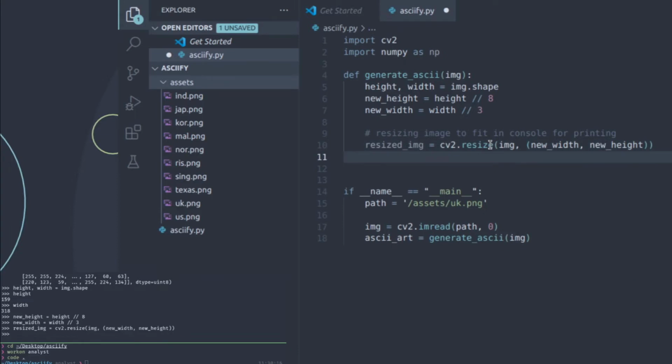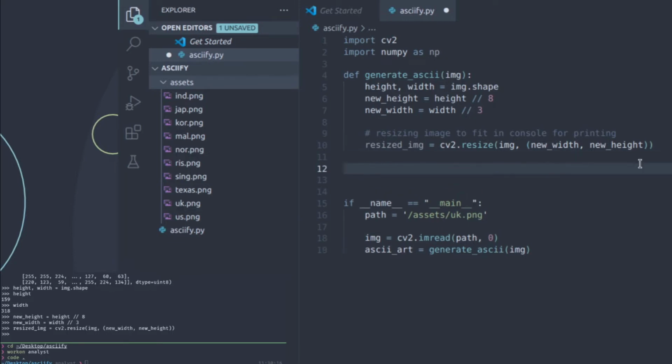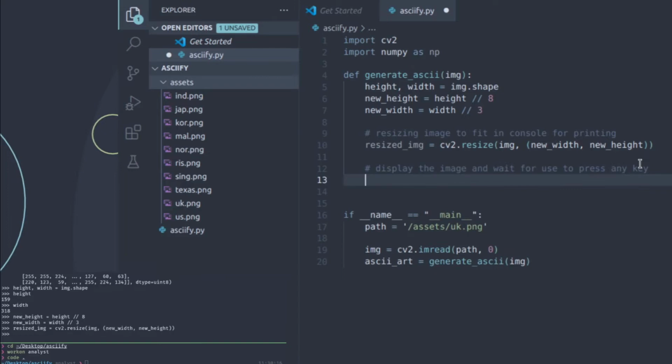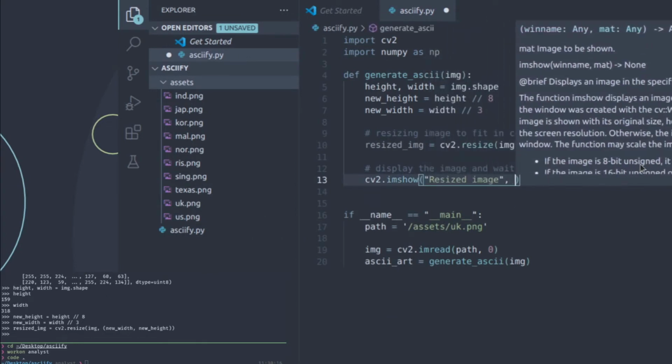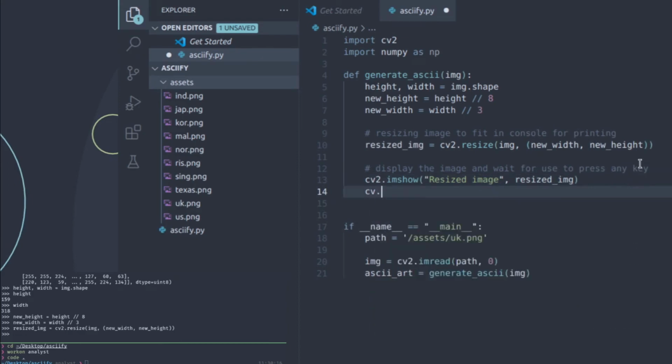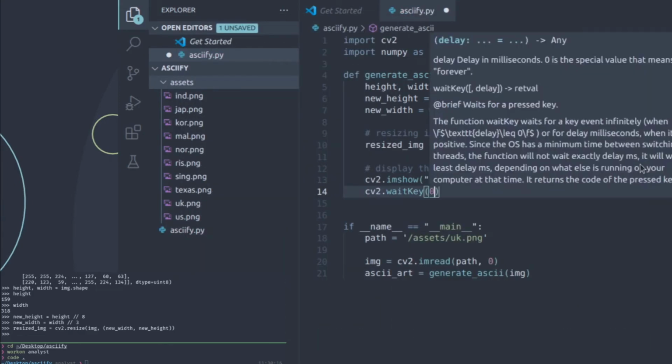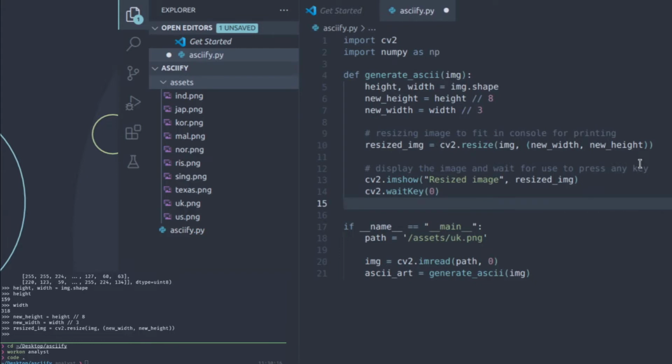And now you can finally go ahead and use your cv2.imshow. If you want to, you could add a comment saying use cv2 to display the image and wait for the user to press any key to close it down, so as to prevent the Python kernel from hanging. So let's go ahead and say cv2.imshow. What do we want to show? I want to just show the resize image. So say resize image, comma, and then resize image. And then you want to say waitKey, and just put 0 here. So this is just waiting for any key press to be done.